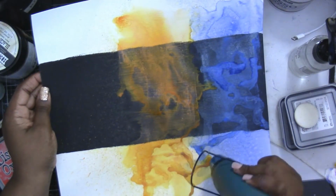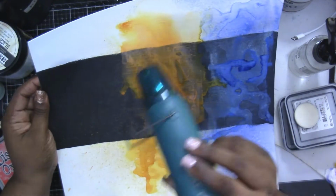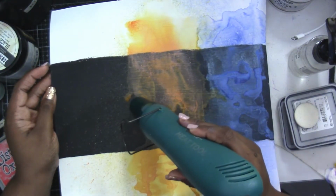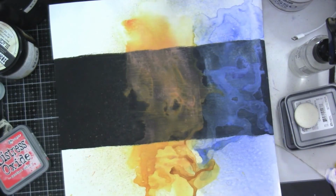So we're just doing that, and you can see the tool is helping it to dry faster, which is great for, of course, making this video because we don't have to wait so long for it to dry naturally on its own. And then we're going to do the last color.